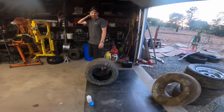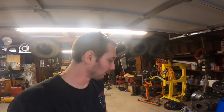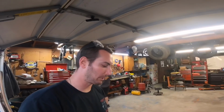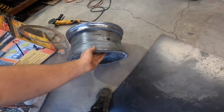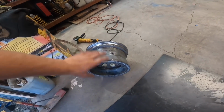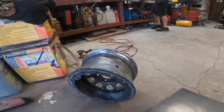Good enough. I'm working on putting a tube in, so if you guys are a 90%er, you know that it's hard throwing away a brand new, almost brand new tire with a pinhole in it, so you use a tube. But what I've found is the only way I've ever been able to use a tube successfully is when you use a tube with the bead lock. Because what happens is these valve stems like to snap off the tube because the tire actually rotates on the rim if it's not a bead lock. So if you get a bead lock, it locks the tire down, it don't spin, you don't have the problem with the valve stem, but you still have to be really careful.